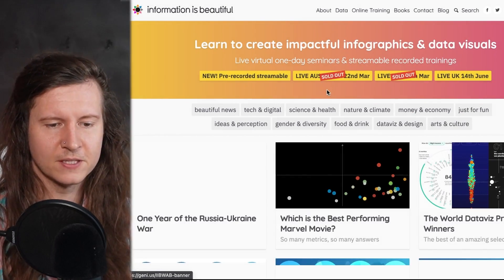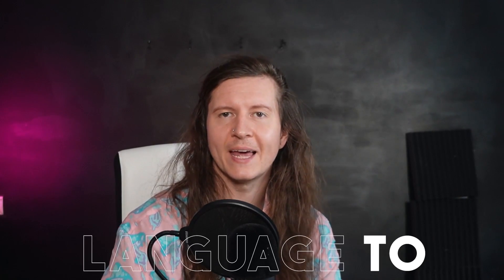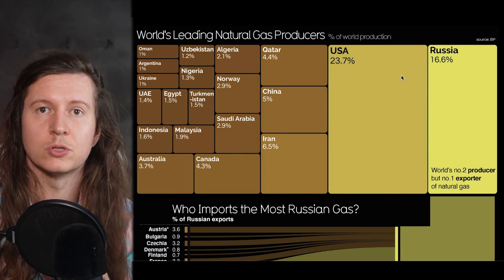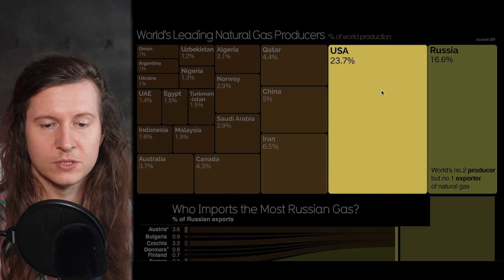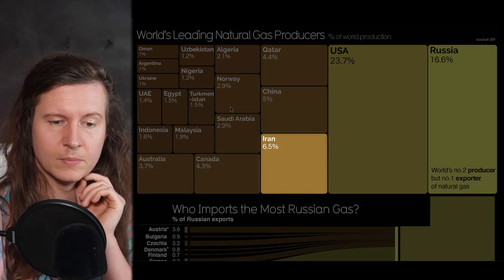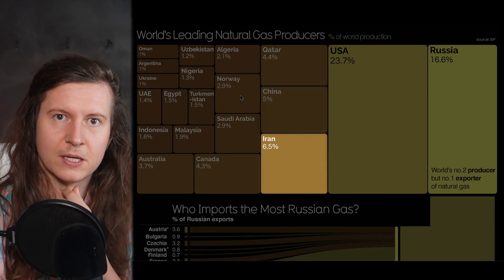I have always been a big fan of information visualization. I love the site 'Information is Beautiful', where they visualize different stories with graphs and charts. There's something incredibly beautiful about representing data visually and telling a story through a graph and a chart. It's a completely different language to understand information. Here you can see different blocks representing the different amounts of natural gas produced by each country — with the USA producing the most, Russia second, and Iran third. I'm sure Norway make an absolute killing with their 2.9% and their tiny population.